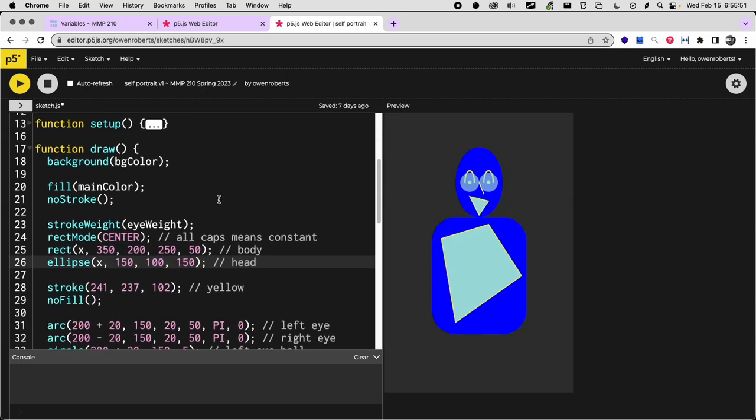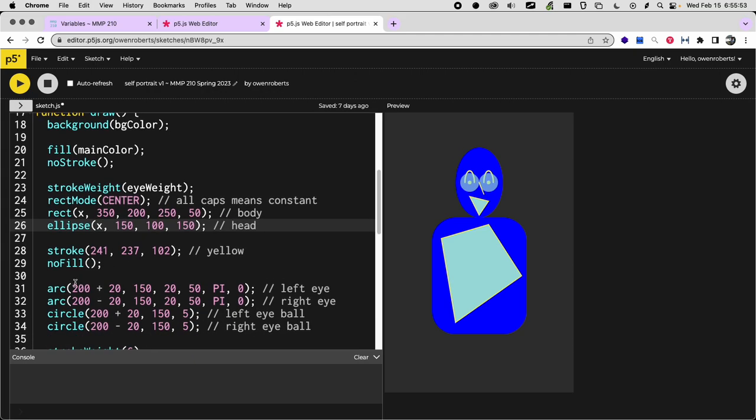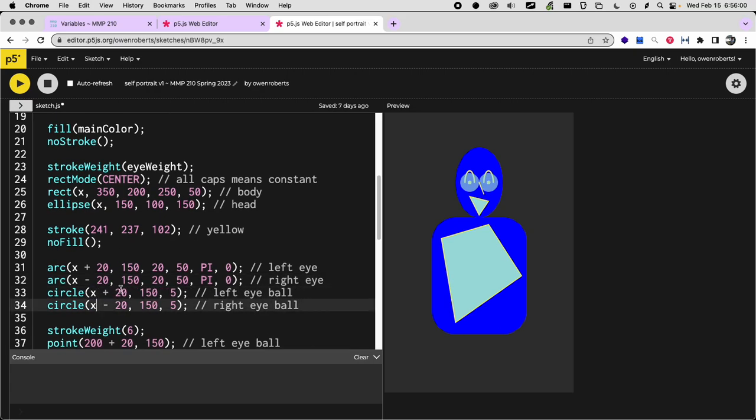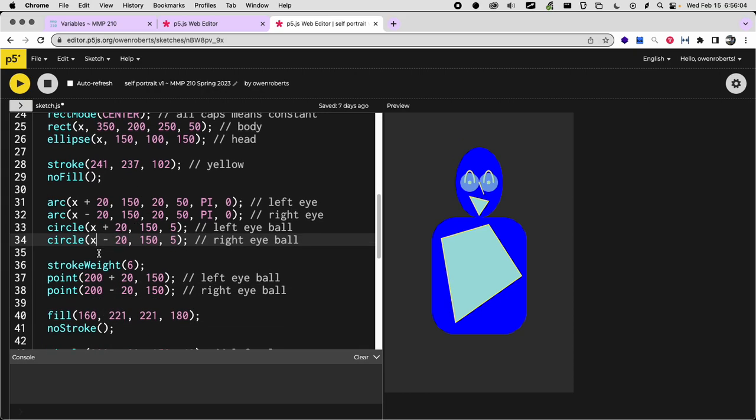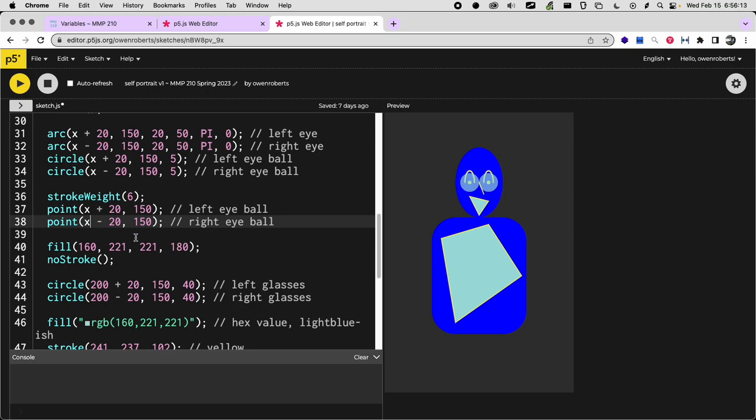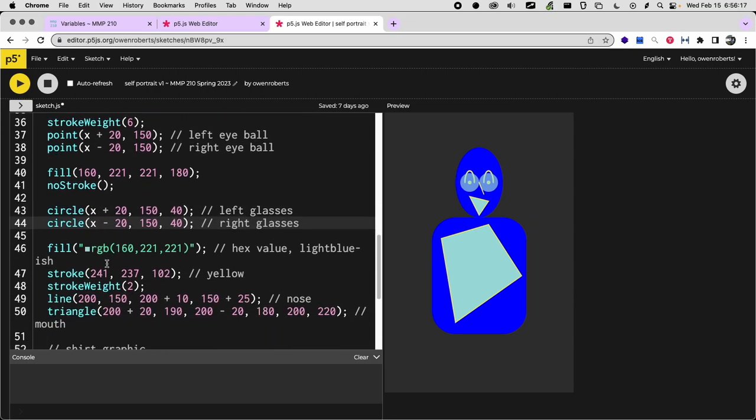Okay, so that looks pretty good. I think this 200 is an x, right? As well as these, because they're talking about the center of these eyes. Same thing with these 200s. These are all the same. If it's the same number and it's in the same column, that first argument, that means it's probably an x variable. So I've actually got a lot of x's here.